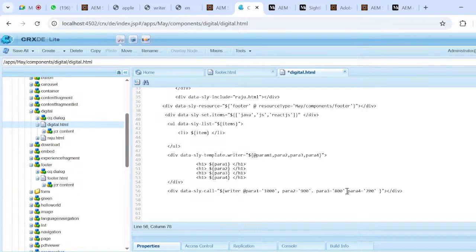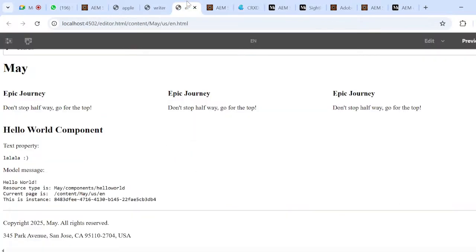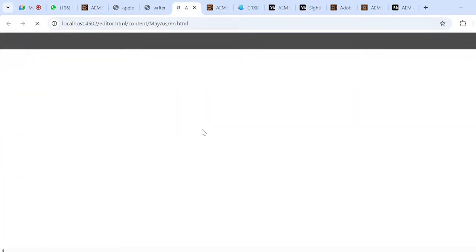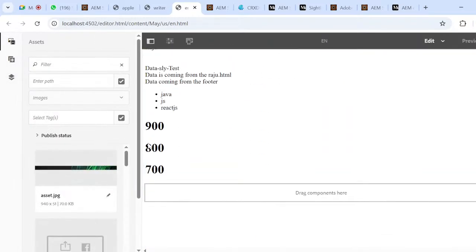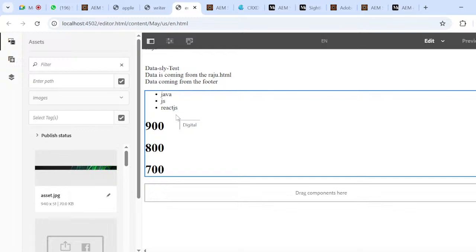Okay, try with this one. All the values are coming.